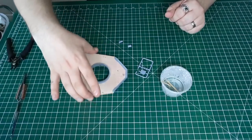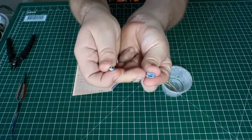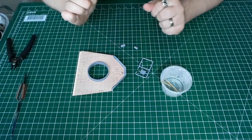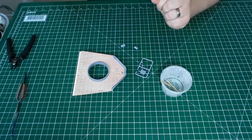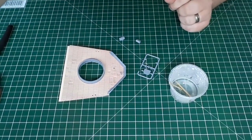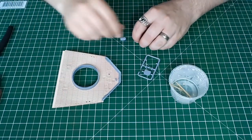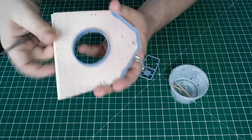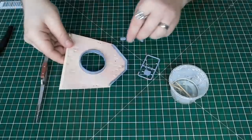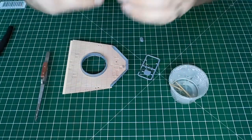Now, so these two bits have got two pegs on the bottom. 1, 2, 1, 2. Just so you can see where we are. I'm just going to zoom this in a little bit for you as well. There we go, that'll do. So these two go in these two holes here and here. So I'm going to take the one that's got a little bit of an arrowhead, so that's 10.7.